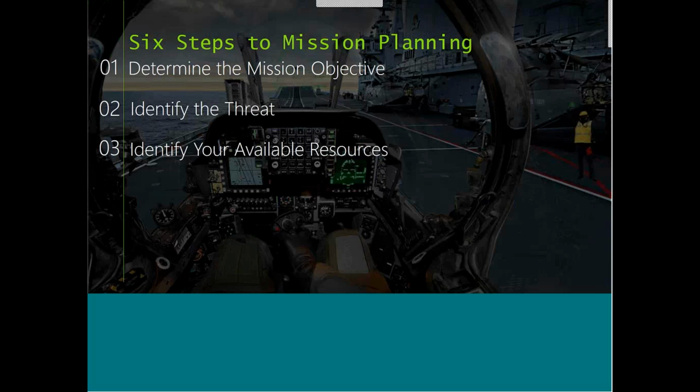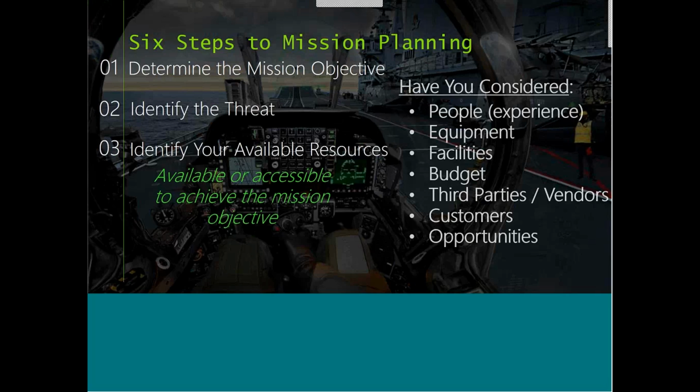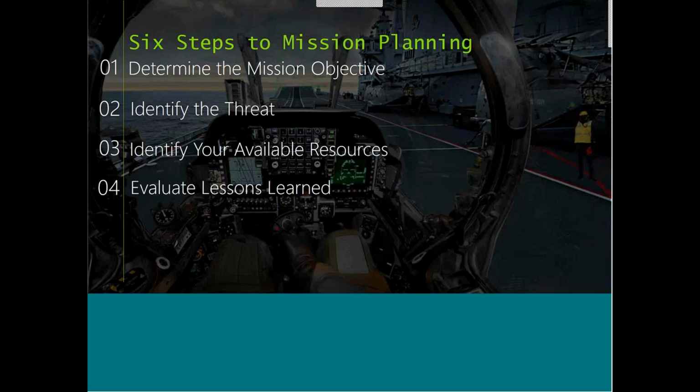Next, we want to know, what are the resources? What are those things that are available right now to achieve the mission, or they're readily accessible? What can you count on having access to? So the people that you're going to have to rely on. The individuals that, if we're going to get this mission done, I'm really going to have some great conversations with, fill in the blank. What's the equipment? What's the meeting that already takes place that you can leverage to make sure that this mission occurs, to make sure that this mission's execution rhythm gets established? Hey, let's bring some customers in on the conversation and allow them to be a resource for us. Where are the opportunities for success going to come from?